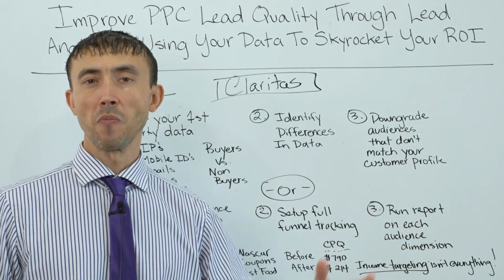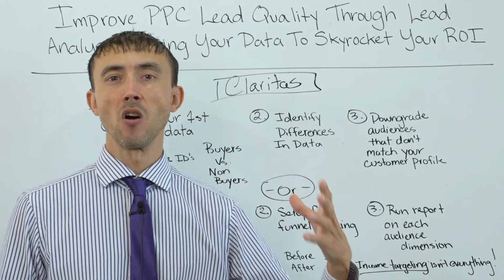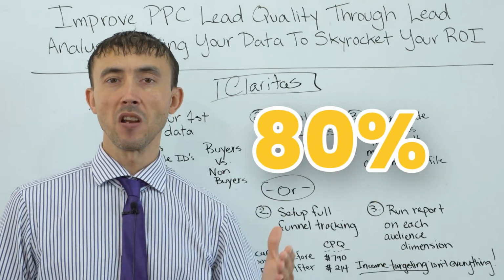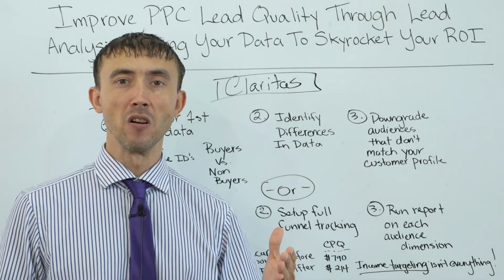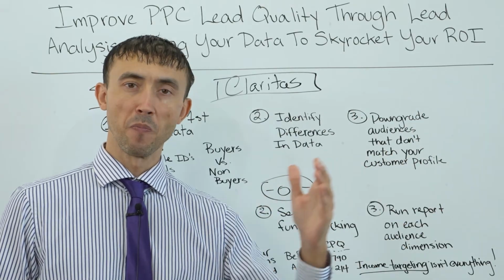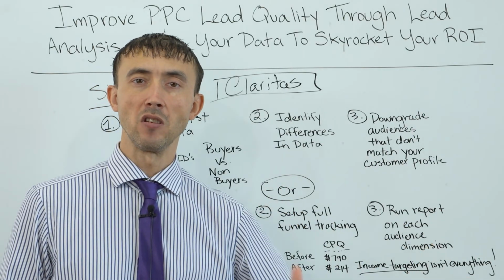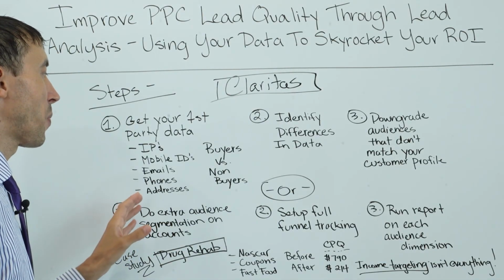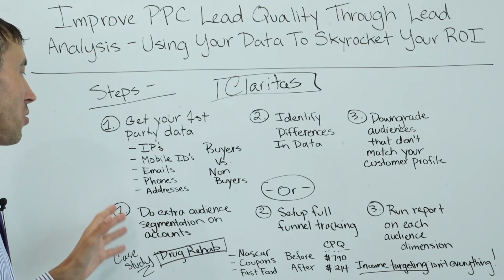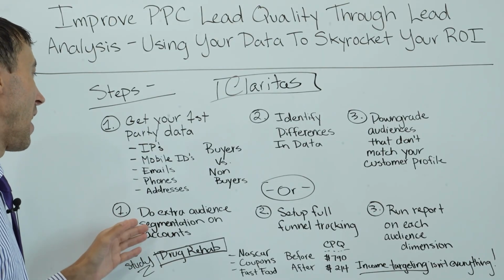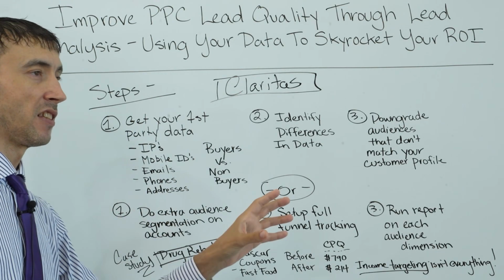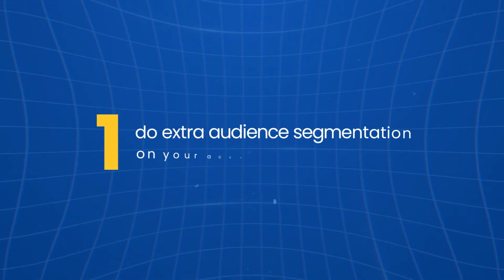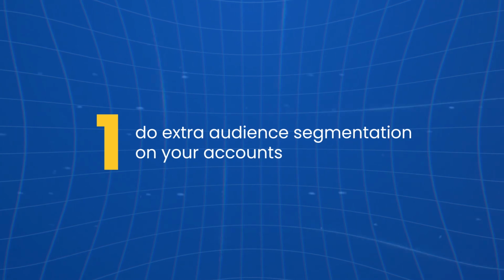You know, with search campaigns, for instance, there's going to be certain keywords that don't work and you got to get rid of them and so forth. But it's going to get rid of 80% of the learning that you normally would have to do to find the 5 or 10% of the market out there that you actually want to tap into and where it's profitable for you. If you don't have any first-party data at all, then you just simply advertise, and on any existing campaigns or new campaigns you set up, you do extra audience segmentation on your accounts.